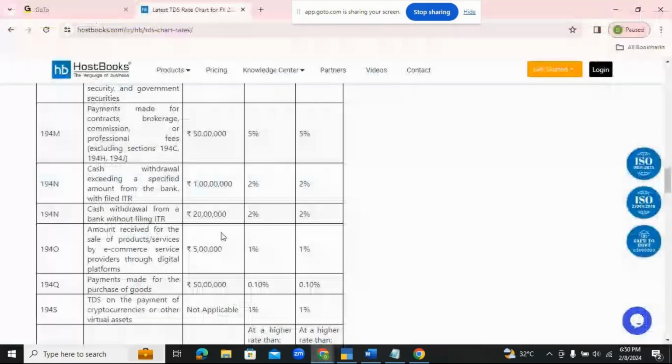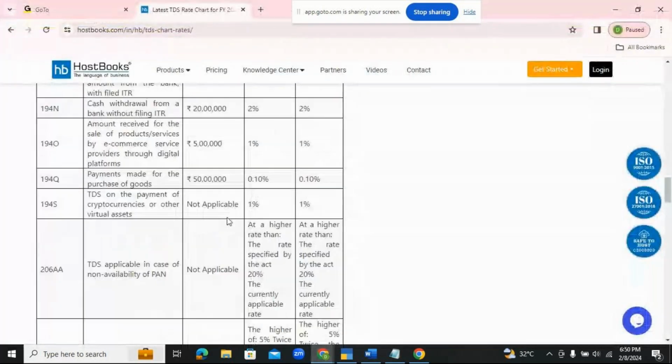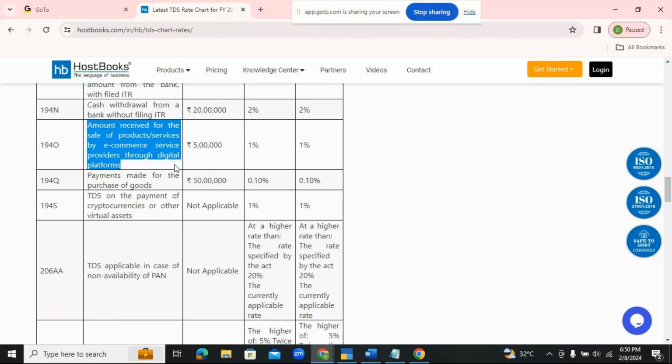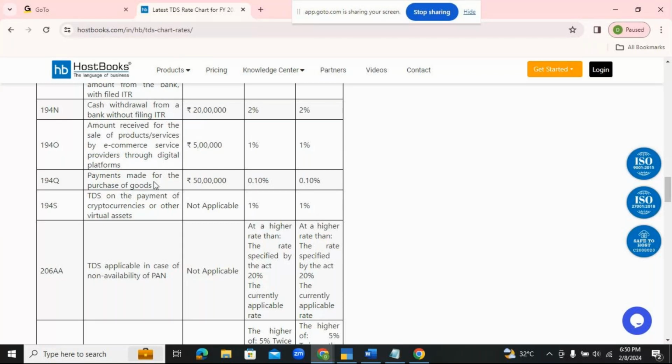Okay, so again, suppose we are making any purchase of goods, and before that, amount received for the sale of products or services by e-commerce service providers to digital platforms. What are these e-commerce operators? Snapdeal, Amazon, Flipkart.